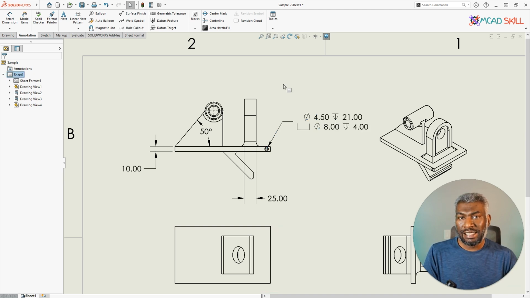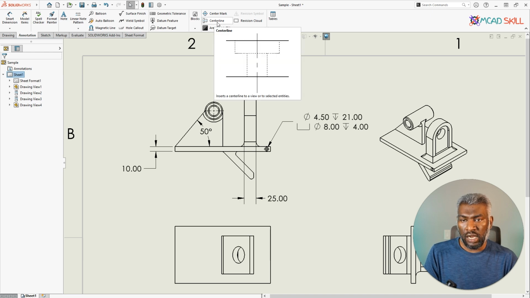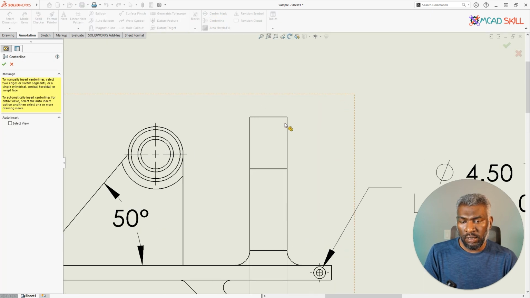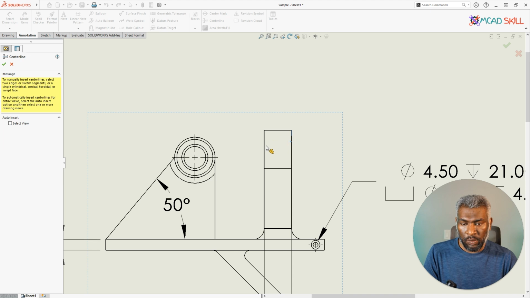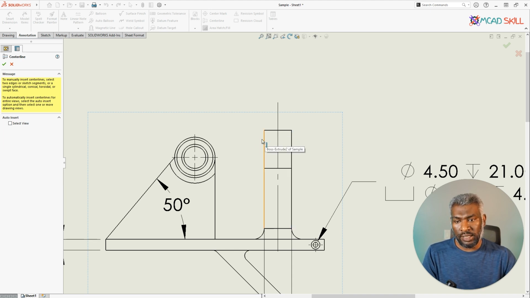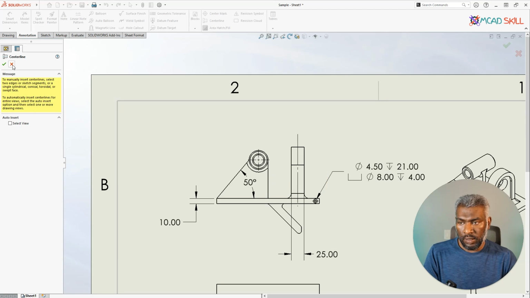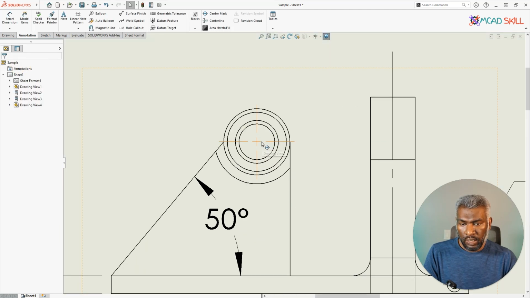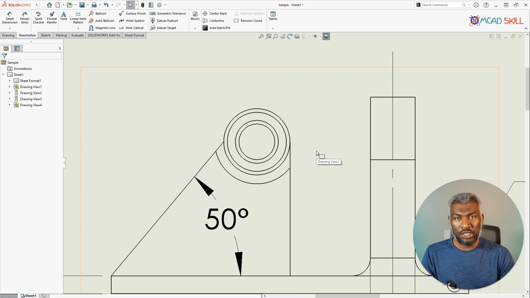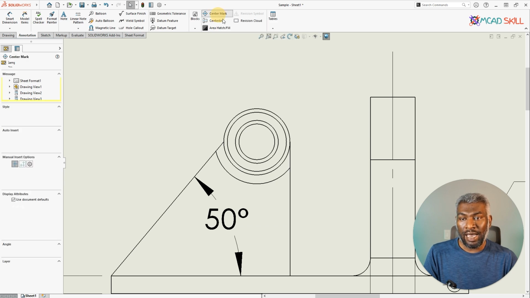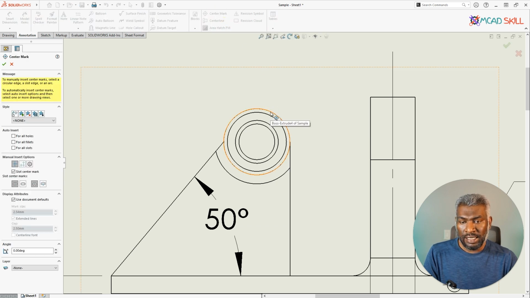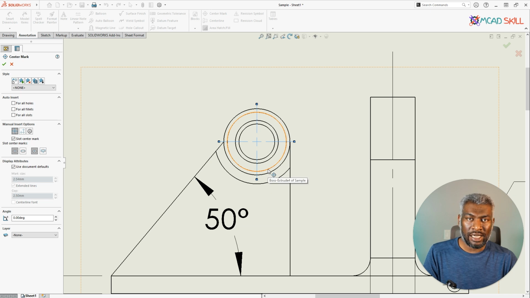If you want to add center line, you can do that using this center line tool. Activate center line tool from here. I'm going to select these two lines and see what happened. As soon as I select it, it is going to create center line between these two lines. Now select this center mark, press delete key. If you have a situation where you have to add center mark, there is a tool available under annotation tab called center mark. Activate this tool. All you have to do is select this circle and it will create center line.